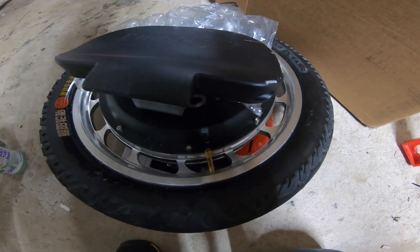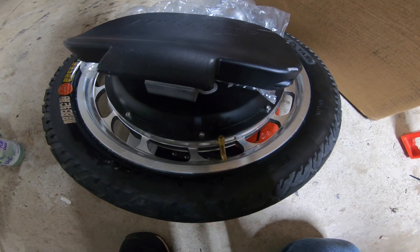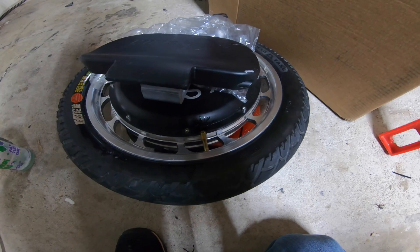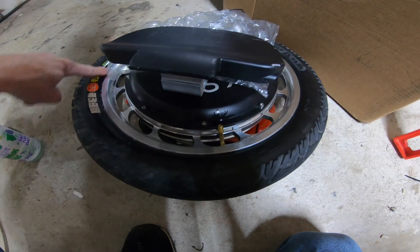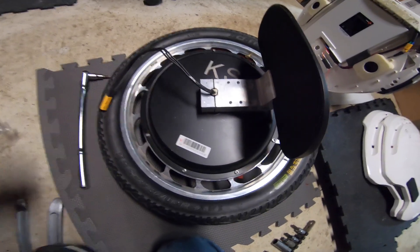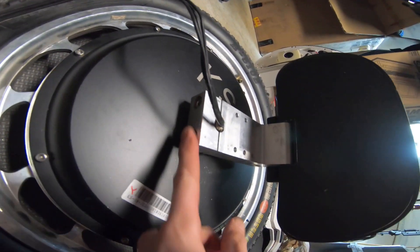I want to clear the water out before putting the cap on. This tire is currently inflated to 40 PSI — I went up to 50 and back down to 40. I'll let it sit like this for a while to make sure it's not leaking and to get it nicely seated. That looks straight to me. We'll do a spin test when I get it back together, and I'll go ride it to see if the hop is gone.